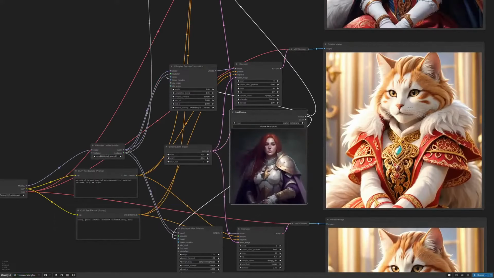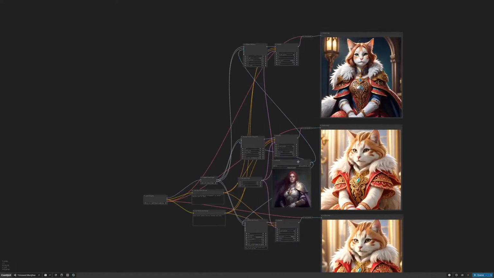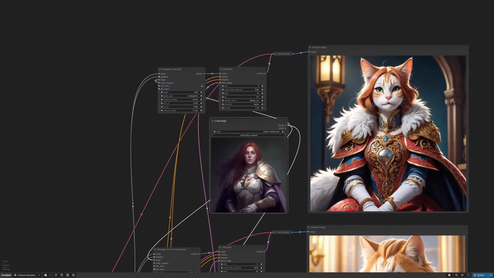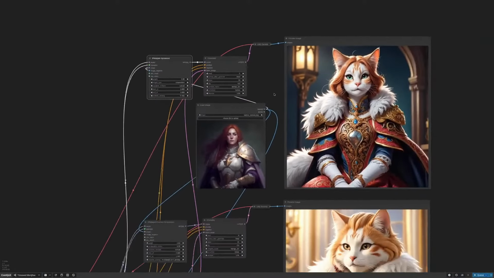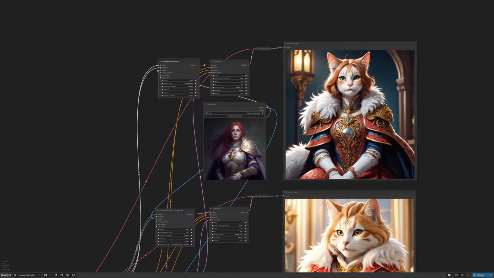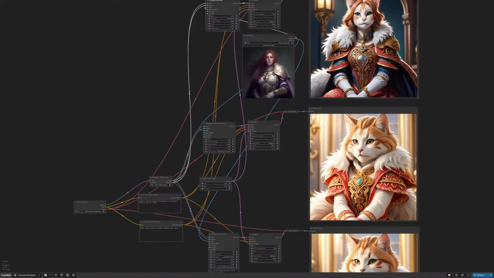And as you can see here, this dress mimics the armor of the original, but in this one there is the standard composition, not the precise one. This got a real armor, so the concept of the armor actually bled into the composition, while in this one it is less prominent.